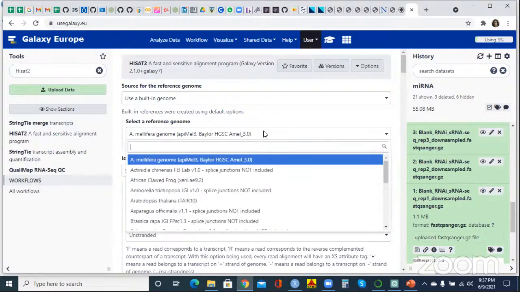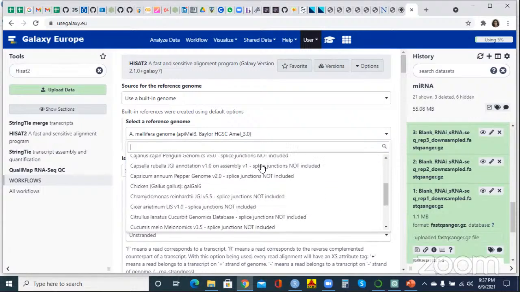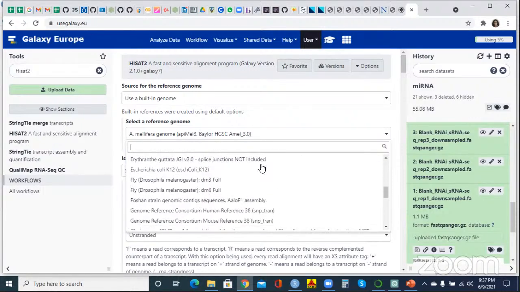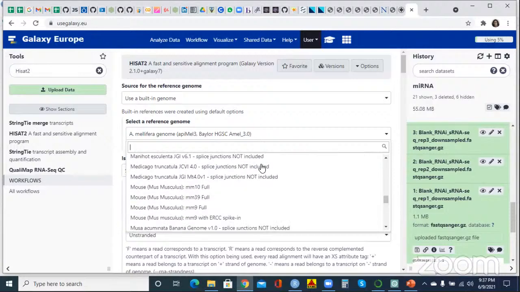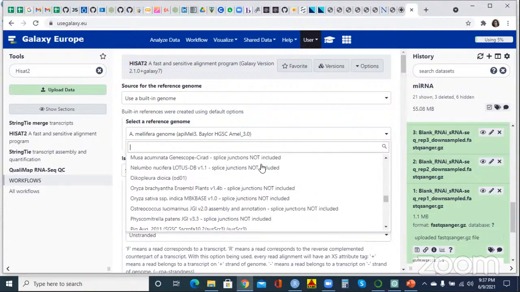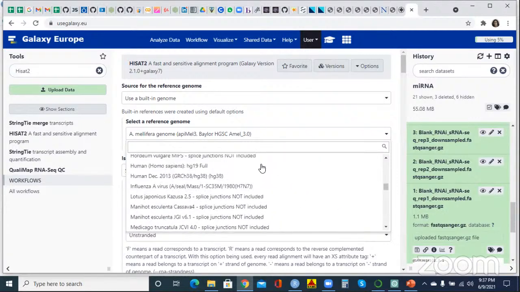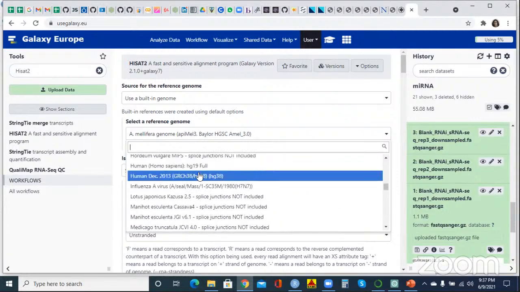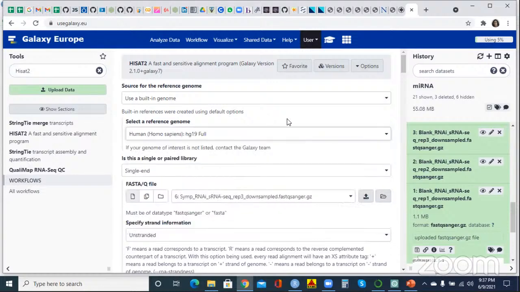So we can go to reference. Human HG19, use this.